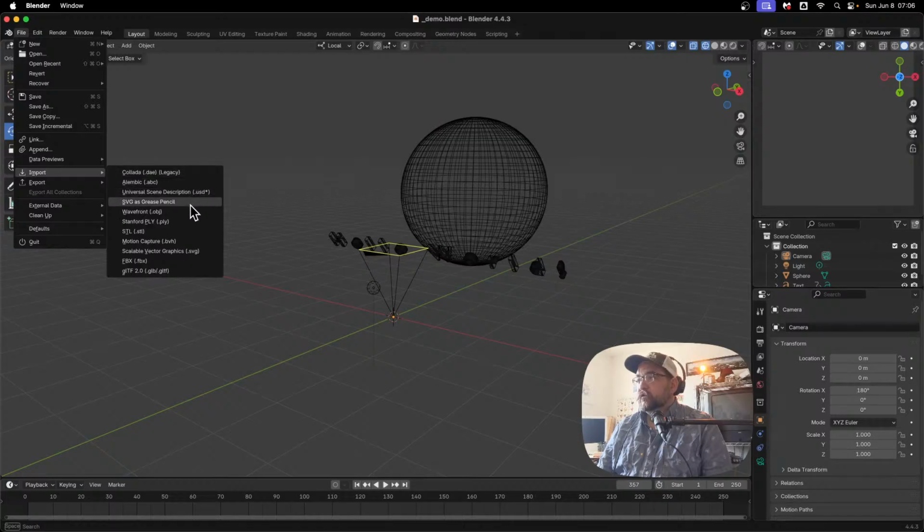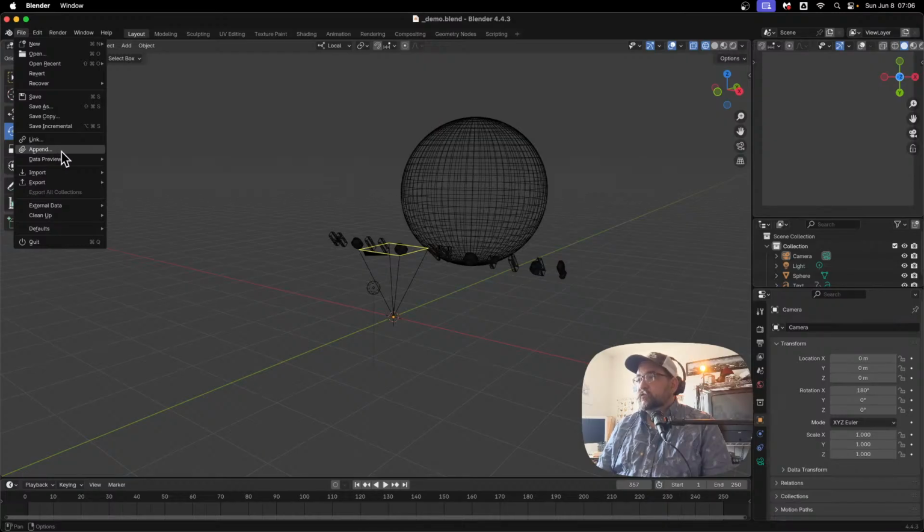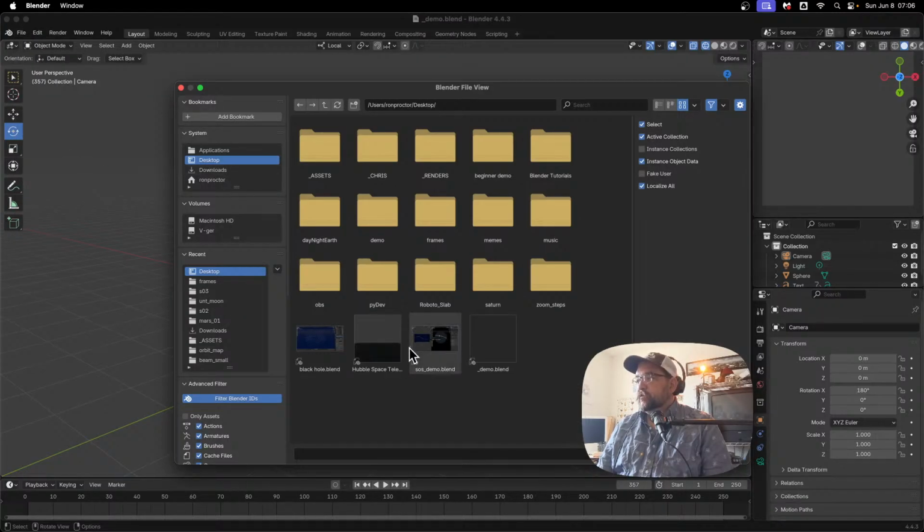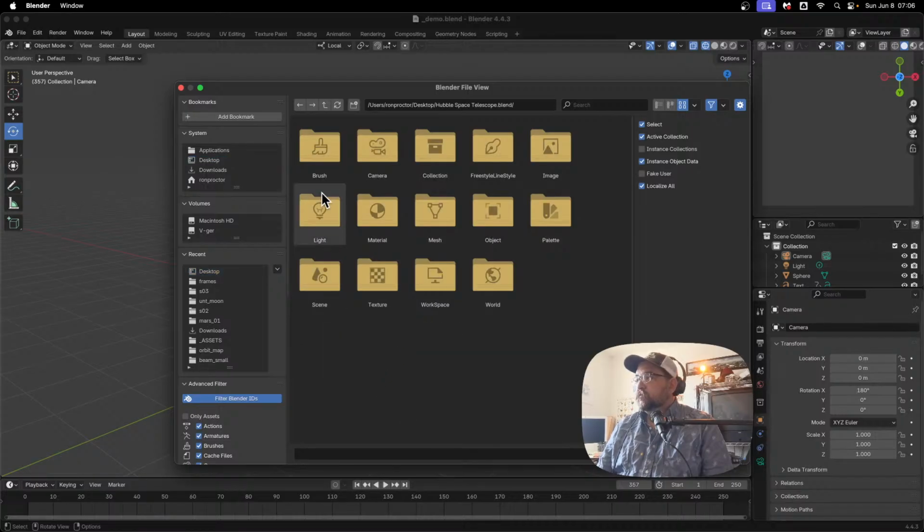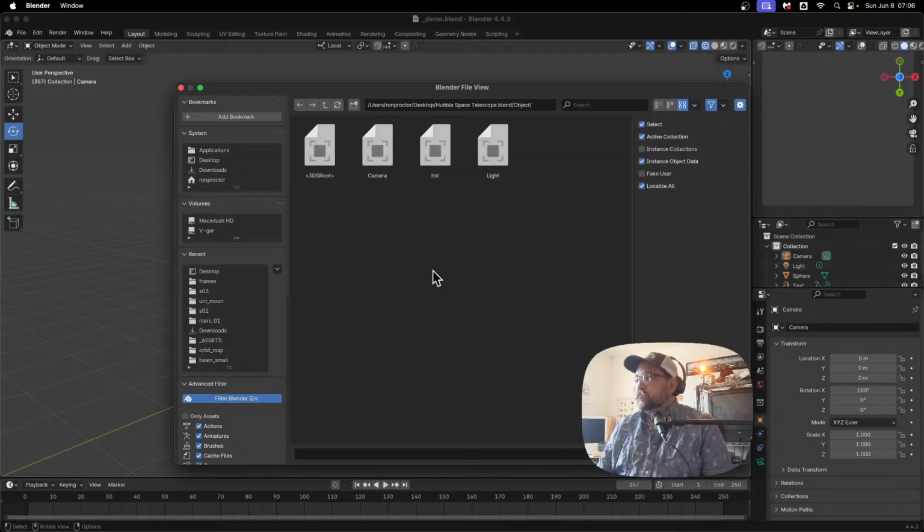Appending is when you have a Blender file and you can bring something in from another Blender file. Click the Blender file. Then we got to drill down into the objects.